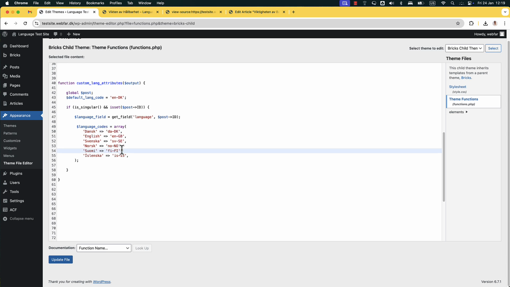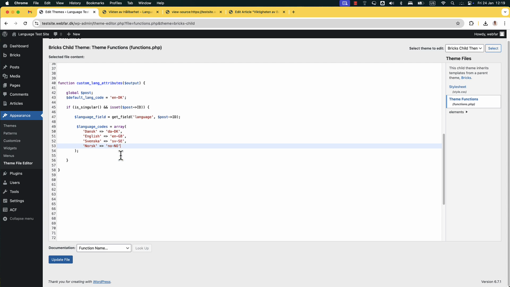So this is where we're gonna, I don't need this one actually. This is for Finnish, Icelandic. I think we just used these other ones here. So this is exactly what we need right here. So we're gonna look up if this one is equal to this, then we're gonna return this one and set this one as the attribute. And if this one is equal to this, we're gonna go ahead here. But that's what we're gonna try to do next.